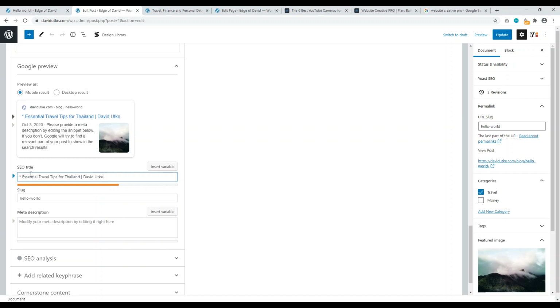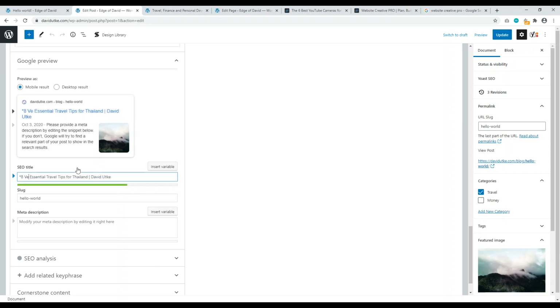Or we could put in, we'll say eight very essential, there you go, 8 very essential travel tips for Thailand, good. Then a meta description, make sure to incorporate whatever the keyword phrase is that you're going after. For example, if we're going after travel tips for Thailand: in these travel tips for Thailand, you're going to learn how to blah, blah, blah. Whatever, just write a meta description, okay? And that is all you have to do.